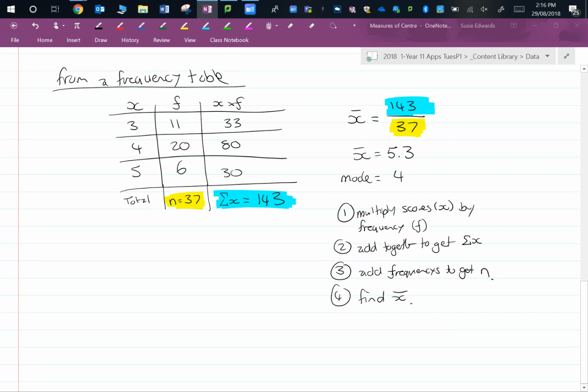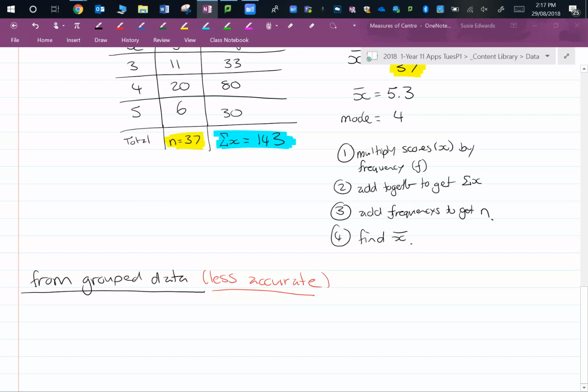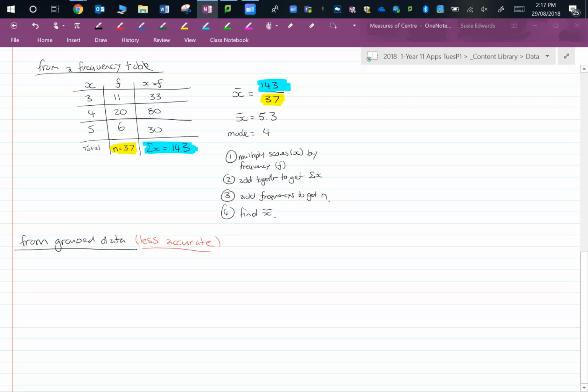Everyone, okay? All right, so then from grouped data. Now, I need you to be wary of this. From group data, this is less reliable. It's actually not as accurate. It's less accurate than using the raw scores. I'll show you why in a second, but it's important that you note that. So if you're using group data, this method gives you a less accurate answer of the mean than if you actually got all the raw data. But if you only got given a table and you had to find it this way, it's fine. So let's do an example.